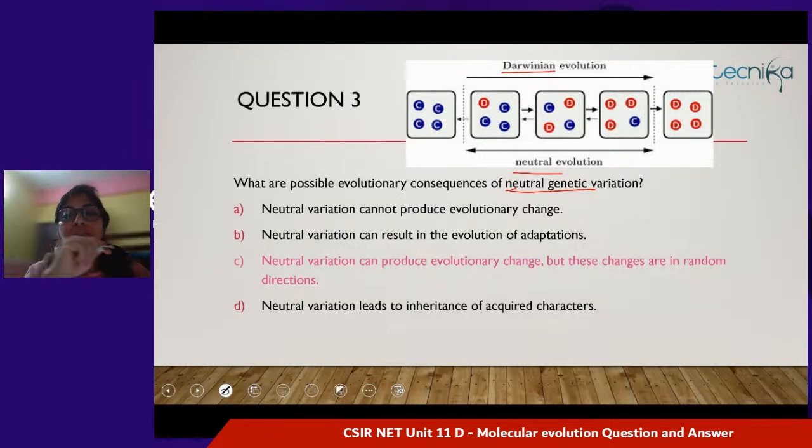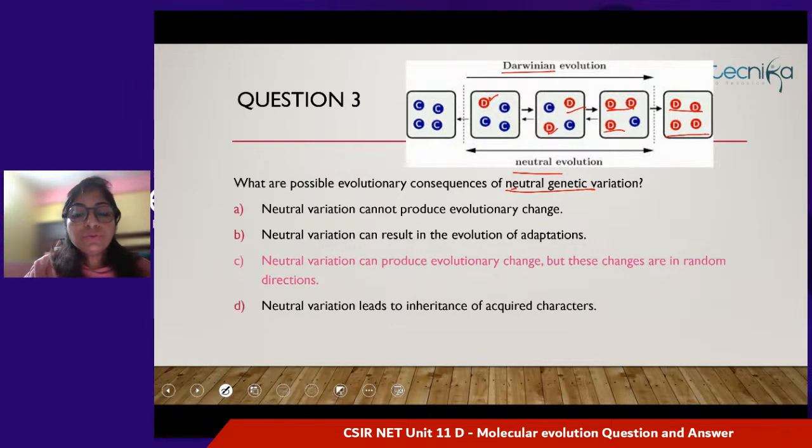Whatever variation allows the individual a better chance of reproduction, they will survive. So this D, if it is making the individual more successful in the competition in that particular environment, they will survive better and produce more offspring. In the coming generations, the number of individuals with that particular variation will keep on increasing. Ultimately the entire population will have the same variation, and the less useful variation will be lost.